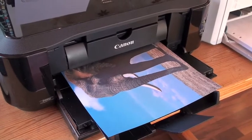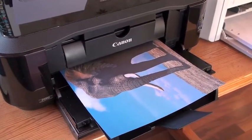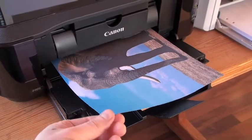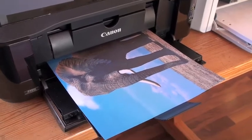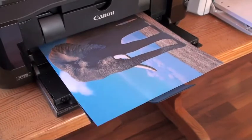So the test is more the difference if I use the same kind of thick paper, which is almost a photo paper. I mean the paper itself, but in the program I choose plain paper, but exactly the same physical paper.